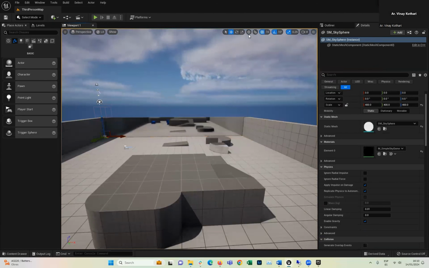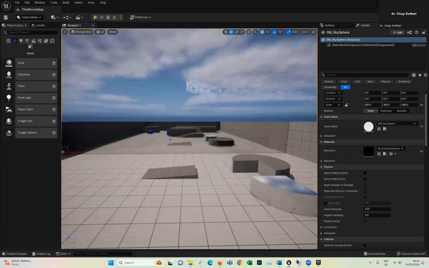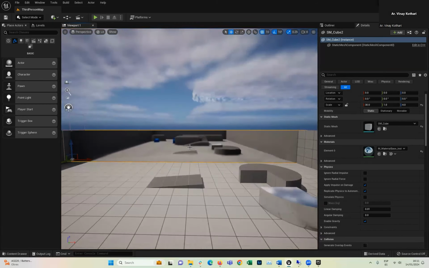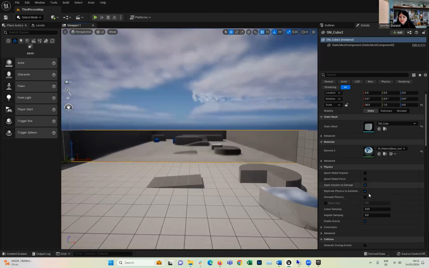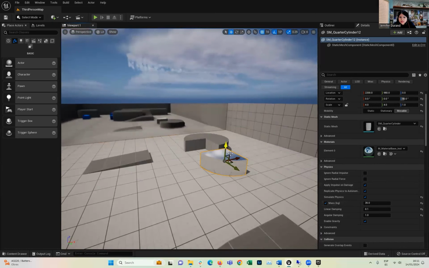Hello. Sorry, can you show us? I missed the part where we change the gravity of the object so that it can move. Yeah, sure. Sorry for the background noise, there is a lot of noise in here. When I change the object, you need to change it to movable. And in the same details panel, you need to go to materials, and then we have physics.